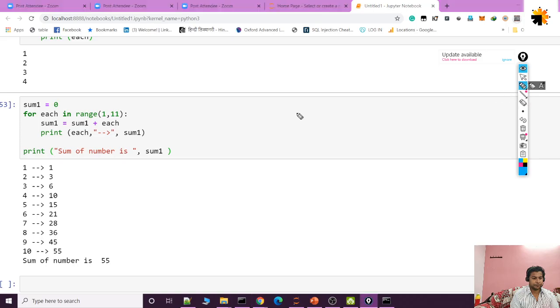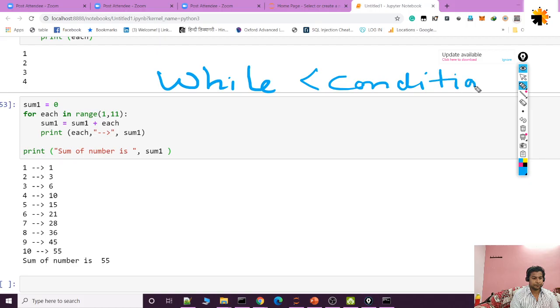So the while loop. When we say while loop, this is the syntax and this is a condition. Then a set of statements: statement 1, statement 2, statement 3, whatever. The interpreter checks the condition.